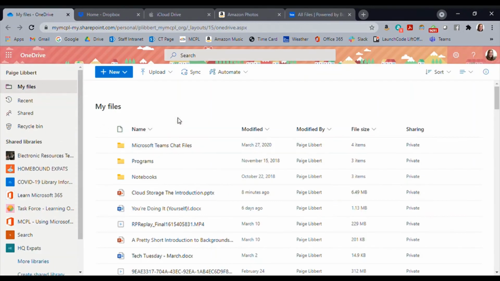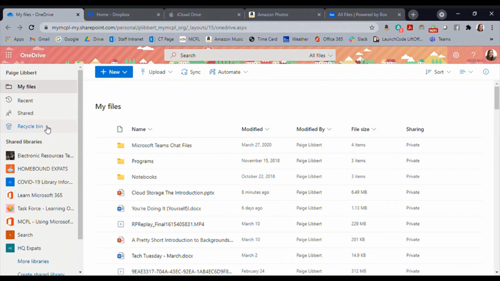All right, so the next one I want to look at here is Microsoft OneDrive. The top up here might look a little bit different for anybody else that gets in there. I believe I have this set as my personal little toolbar or head bar, or whatever they're calling it. Over here on the left-hand side, you can see I can search my files. I can look in my recycle bin.